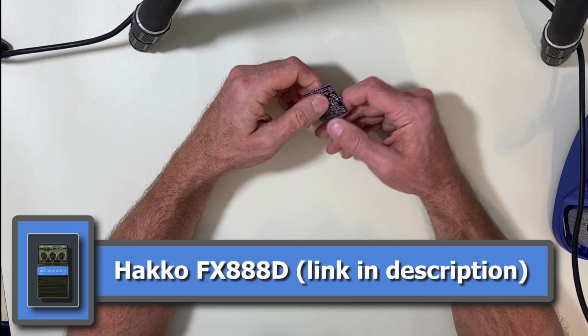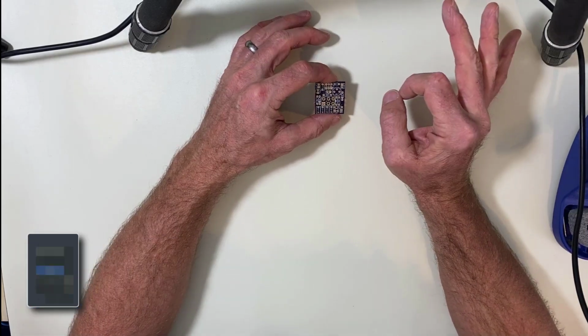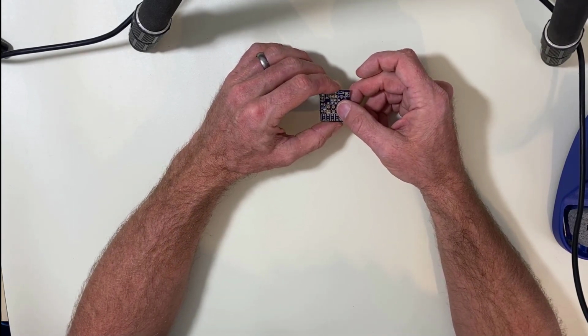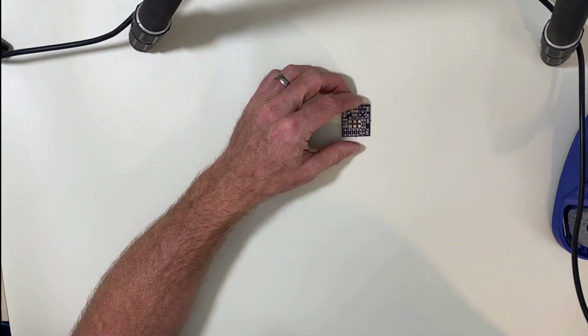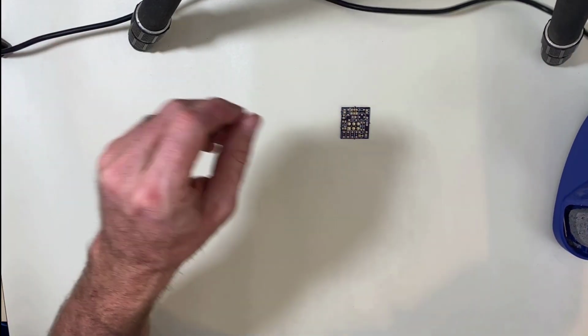There's no problem doing this with a regular soldering iron. It's just that I found that it was a revelation for me when I finally got a proper soldering station. You can control the heat a lot better, and it's just a much better experience. So that's what I'm going to go with today.